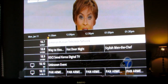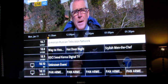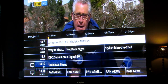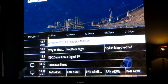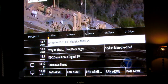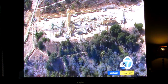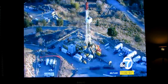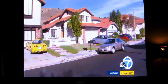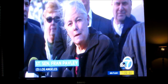Basically, the very first thing this box tells you to do when you plug it up and turn it on is it does a scan for your channels. Then it'll ask you where you live. You have to put in your zip code and what time zone you're in. Other than that, it does everything else itself. Now the software updates that I was telling you about are pretty extensive. Each software update took about, I would say, 30 to 45 minutes. Once you take this out and connect it to the network, it's going to automatically do a test, and then automatically go through your software update. All you have to do is confirm it.